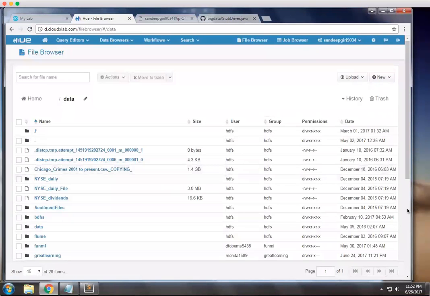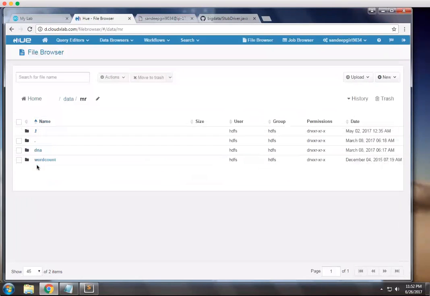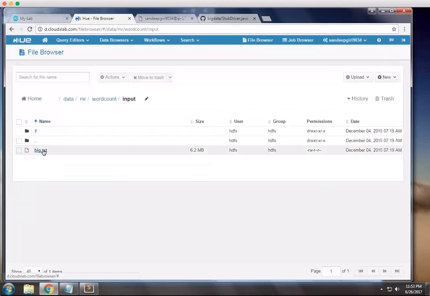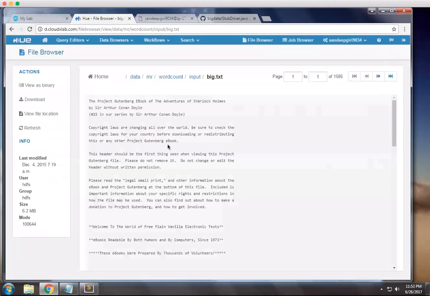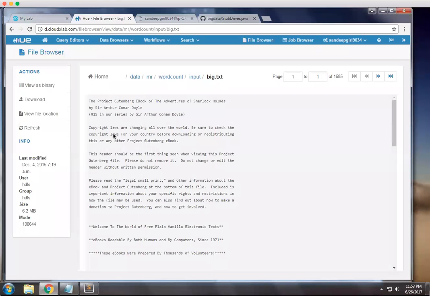For some reason, it got disconnected. Now trying again. All right. So what you see is this is the folder that we were using for our example, right? Big.txt is the file that we have used here. So we went into the same folder using Hive file browser, and we can see the input. This is the input file, which is the same for all.